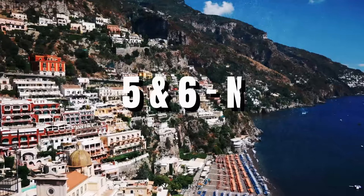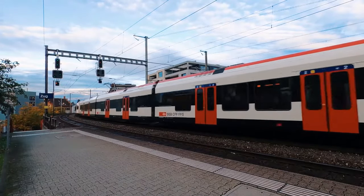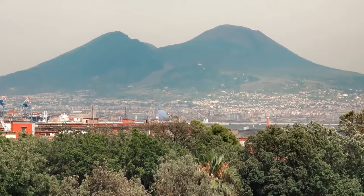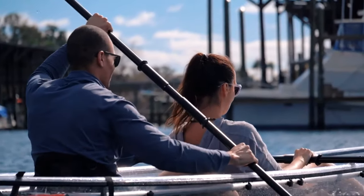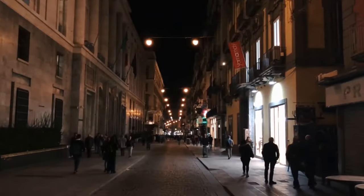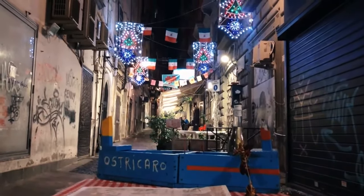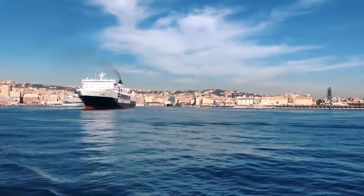Day 5 and 6 — Naples. The last leg of your Italian trip begins after a quick 90-minute train ride between Rome and Naples. Once the southern Italian capital, Naples is a gorgeous, messy, romantic, and wild city. Everything in Naples is bigger, louder, and tastier — you'll just have to go there to understand what we mean. The Italian vibes here are powerful, from delicious street food to the blue Mediterranean waves.